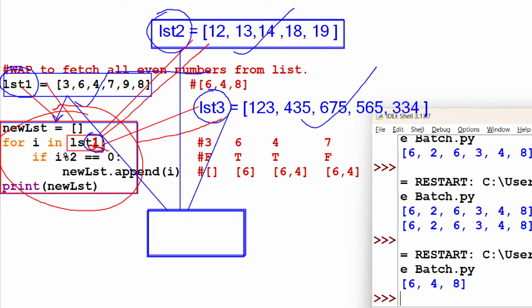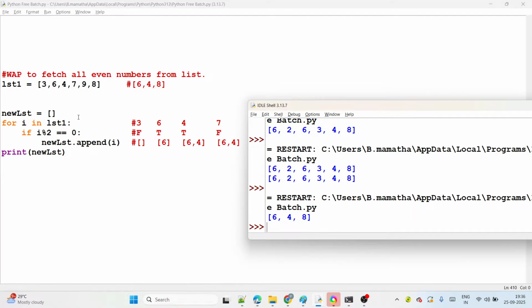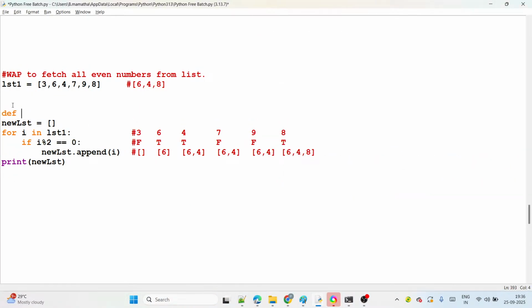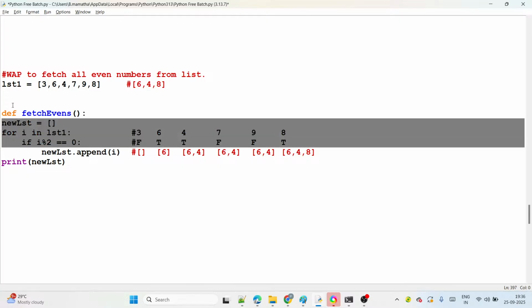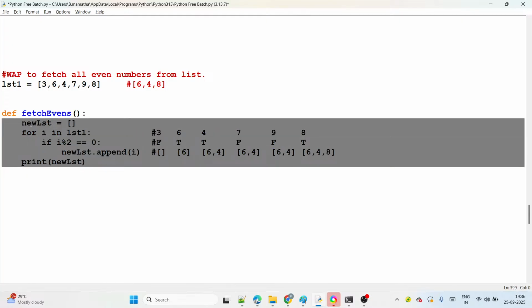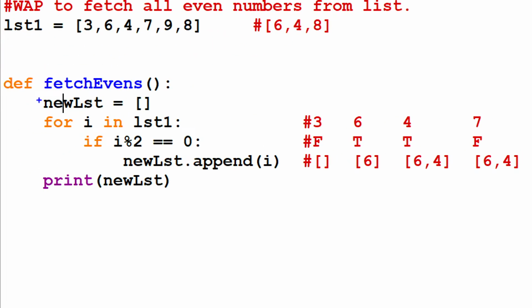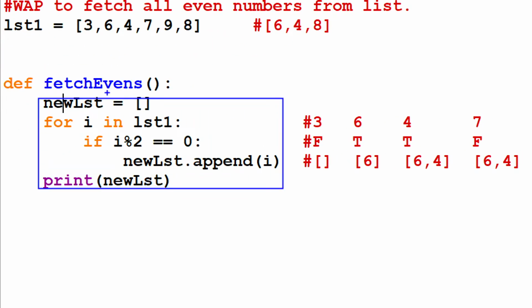So in this case, for this body which we have already, I will create a function, because right now this body cannot be reused. We have to rewrite it always. Then what do I do here? I'll give one name for that body. What name do I give? For example, fetch events or get events, like that. I call that name. Now observe, the same body we have taken as a block for this function.